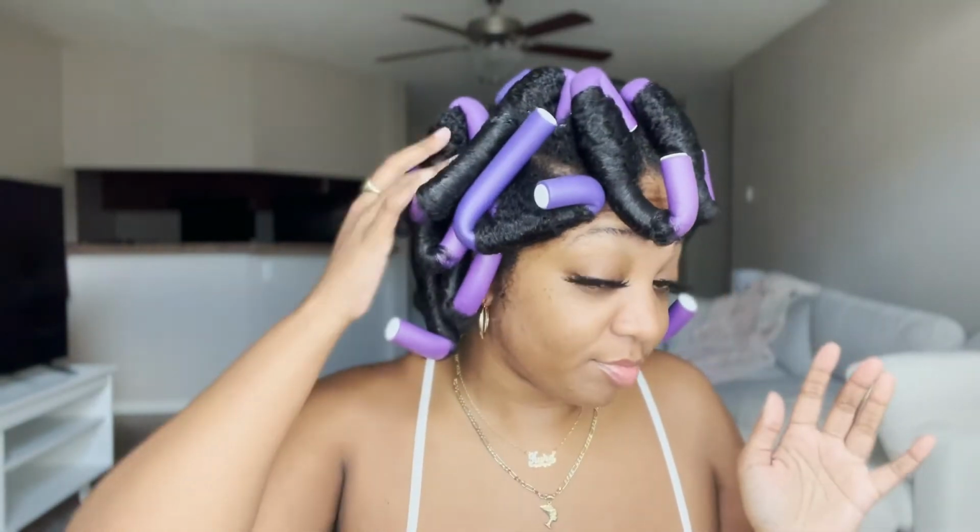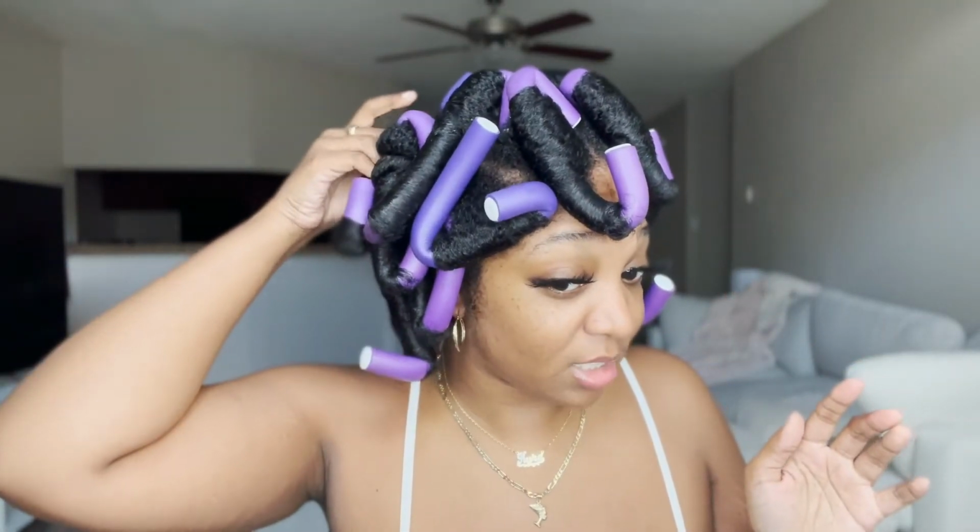Okay, so my hair is fully dry. At least I think it's fully dry when I touch it, to be honest. When I woke up this morning, I only stayed under the dryer for probably an hour and 30 minutes, and my hair pretty much has been dry all day. I could have taken these out, but I really just didn't feel like it. So we about to take them out right now.